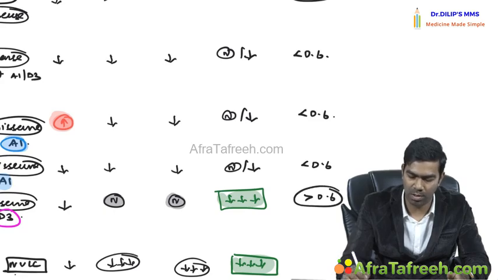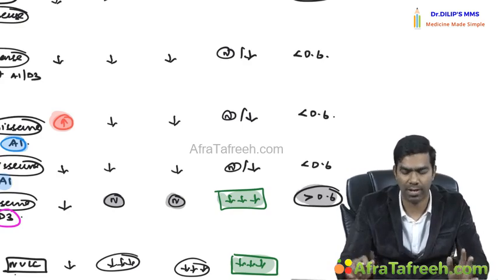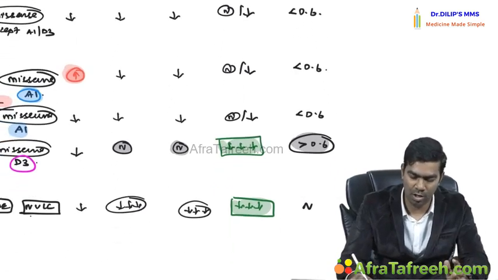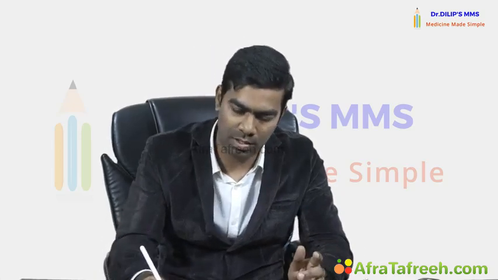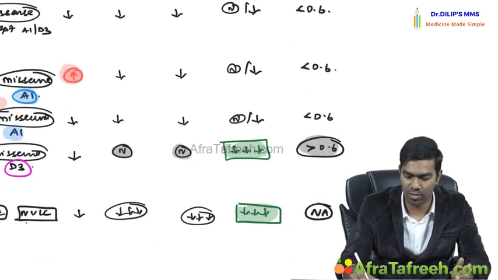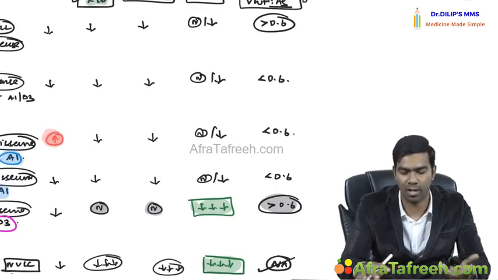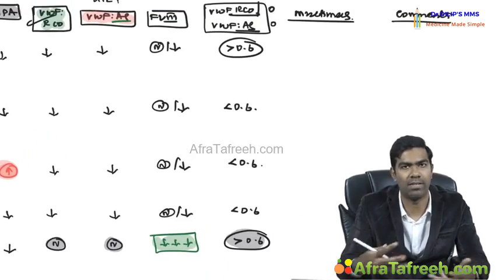This is a very important point, because again everything will be normal here. That's what I'm telling you. Everything will be normal except for the factor 8 binding. And here there's no point, because you cannot even compare. It's 0, this also 0, this also 0. Both are 0. There's no point in telling the ratio of 0. It's not applicable here. You cannot detect a Willebrand factor, then how can you find out the activity measurements and all?